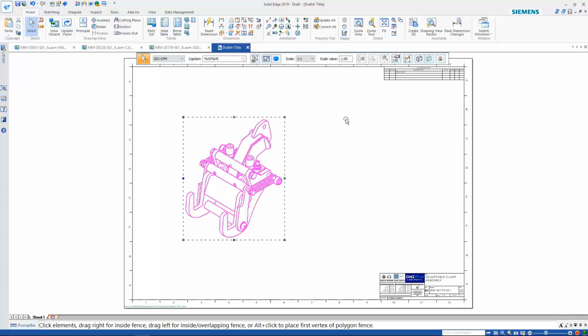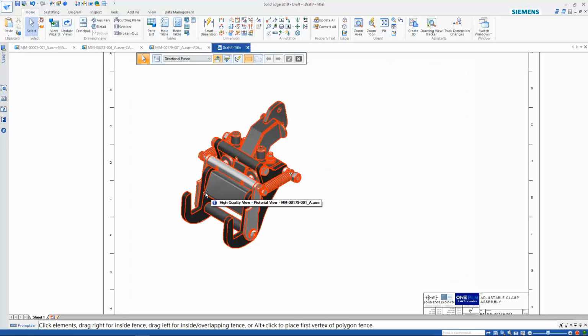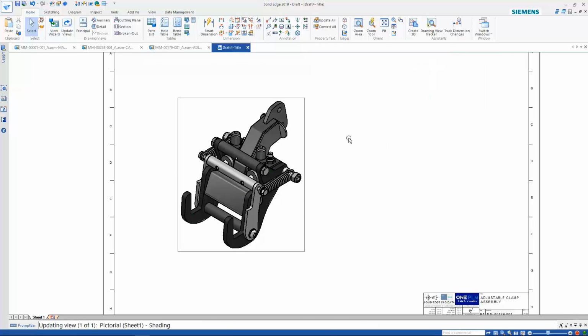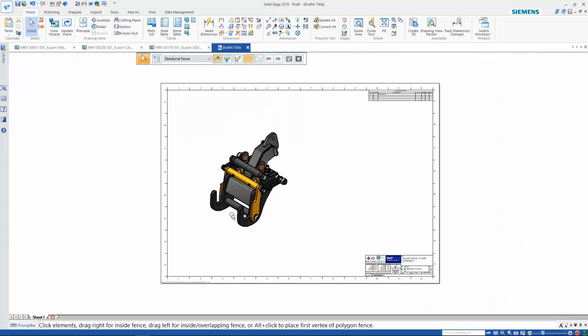So that looks quite nice, but I want it to be colour. So I'm going to put it straight on that option and then update my views for me. We've got the black and white option as well, so I must have clicked on the wrong one. Let's do that on colour. Show you the edges. Okay, that looks how we want it.